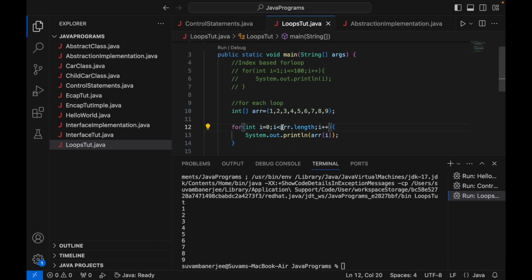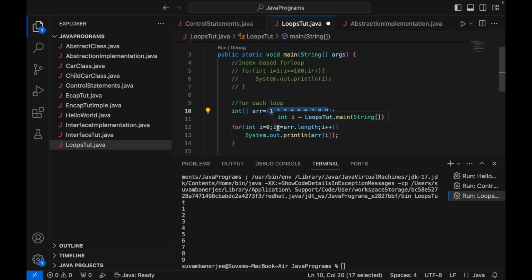Now by mistake, if we do something like less than or equal to arr length, right? What is the length here? Length is 1 2 3 4 5 6 7 8 9. 9 is the length. But what are the index values? 0 1 2 3 4 5 6 7 8. Till the 8th index we have a value, right?